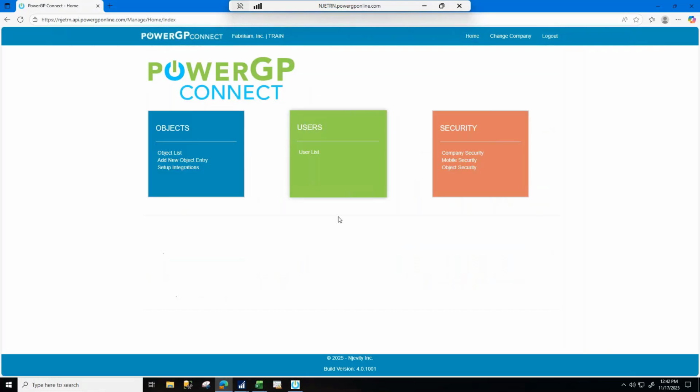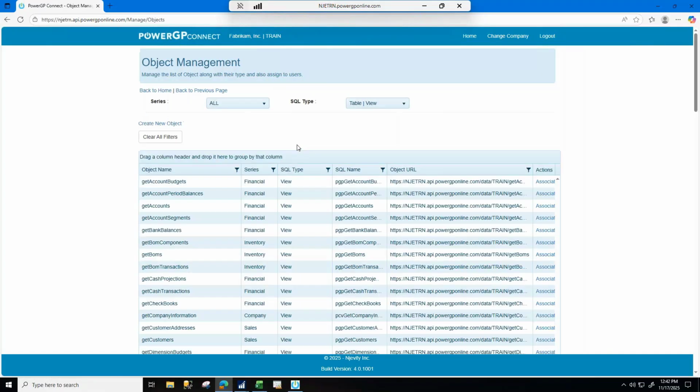We're not going to look at all the security in detail, just know that you can lock it down. We're going to go look at our object list, and I'm just going to pick get accounts. So once I see what I want, I could thin this down by using selection criteria. If I knew I was looking for something in sales or purchasing or inventory or project or HR, then I could whittle this down by series. If I knew I was looking for a stored procedure versus a table versus a view, I could whittle that down again. I'm going to go with views, and we're just going to do this get accounts.